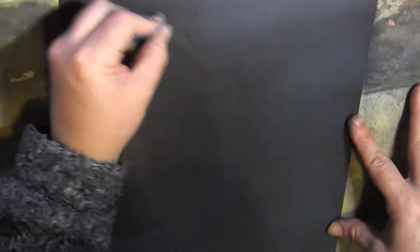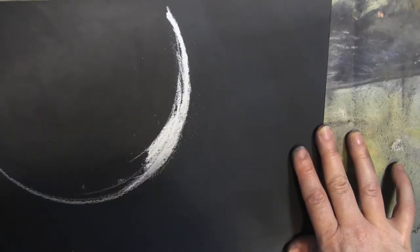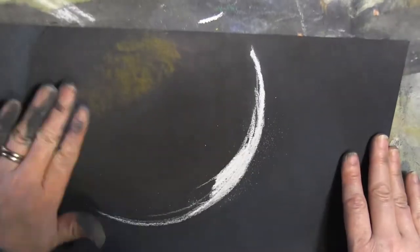The first layer doesn't really do much more than fill in the gaps in the texture of the paper. But the second layer, then you can blend with the chalk. You get more subtlety in the chalk colours, and after that, you can just sort of mess with it and start to change it. So obviously, keeping my hand still and twisting the paper, I can get a slightly better and more accurate shape. And this is the planet that I'm starting to colour in.